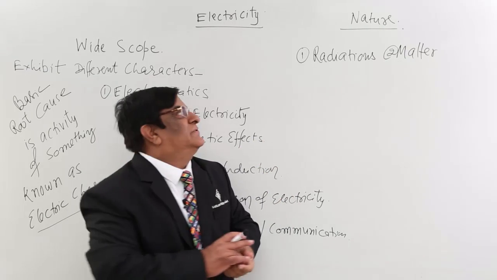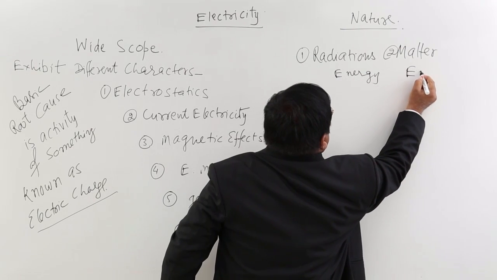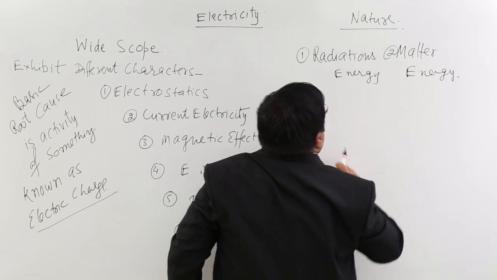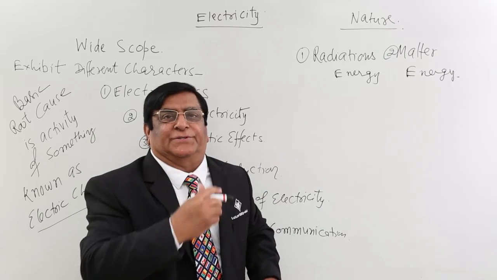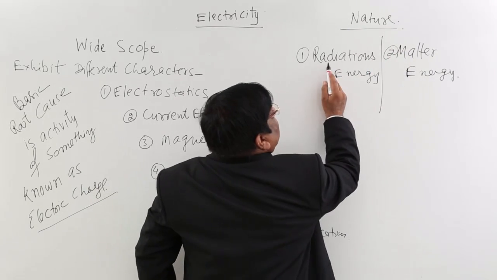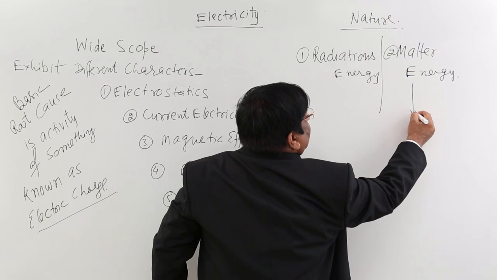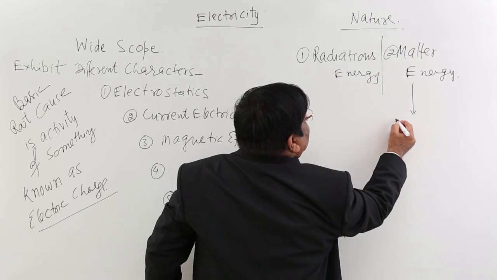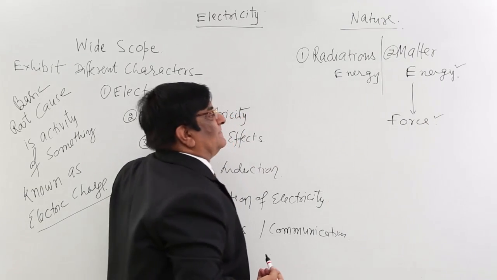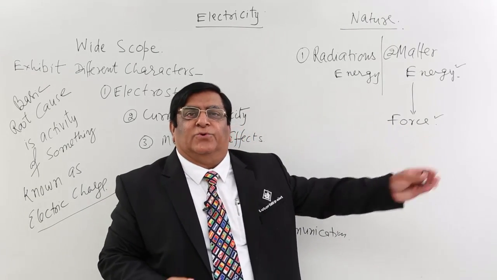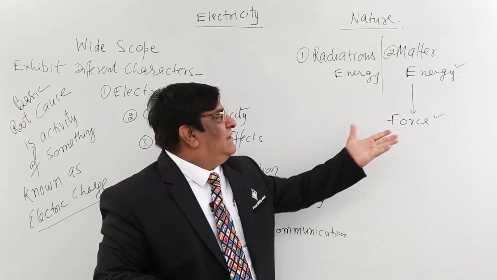Sometimes this energy is being shown as radiation. And sometimes it is being shown as matter. Both have energy. Now there is one property, that is applying force. In this, we will bifurcate. And now we are studying properties of the matter. One very important property of the matter is that it can apply force. When it has energy, it can apply force. Now what is a force? Force is, in our general language, it is pushing something or pulling something. That is force.